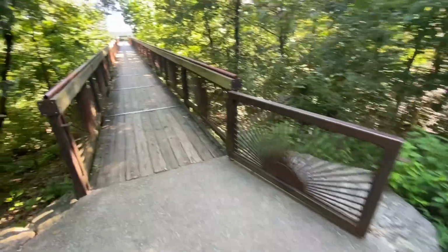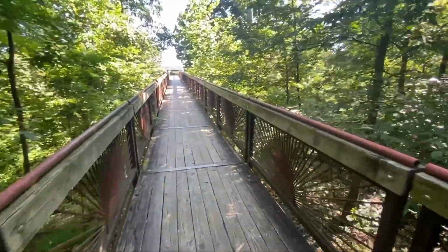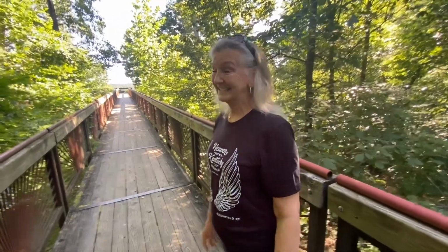It's got a gate. The last time we did something like this, neither one of us is crazy about heights. We'll fly in planes all day, but we just will not walk over a canopy forest. It was in Kingdom Come. Yeah. Where was that at? Benham, Kentucky, in the Appalachian Mountains, when we stayed in the old high school turned hotel. Yes, and we've got a video on that. We also showed Kingdom Come. Slightly haunted. Yes.